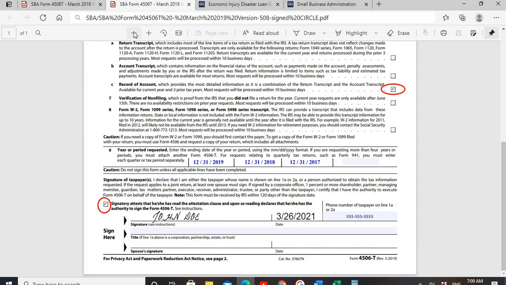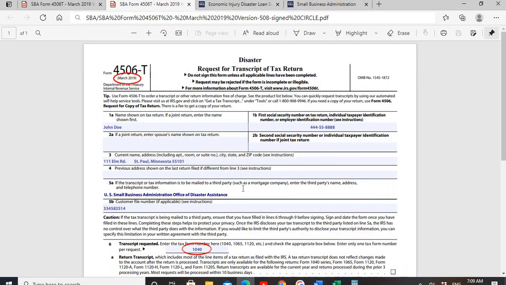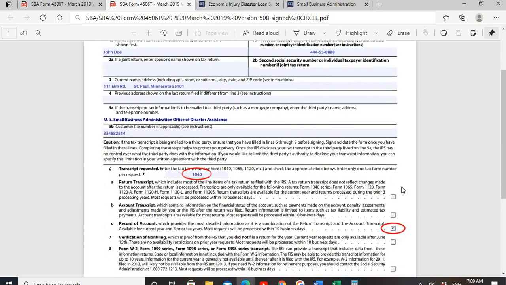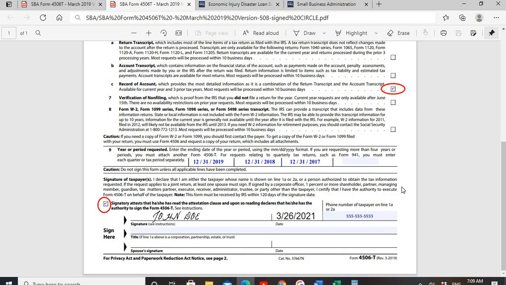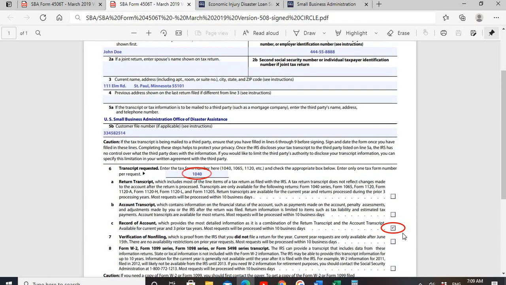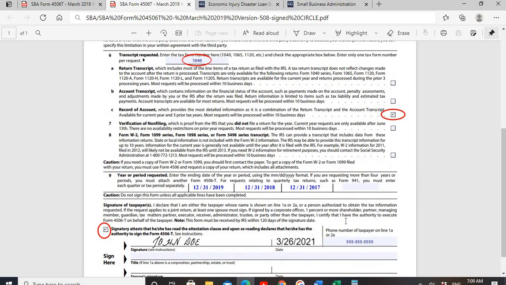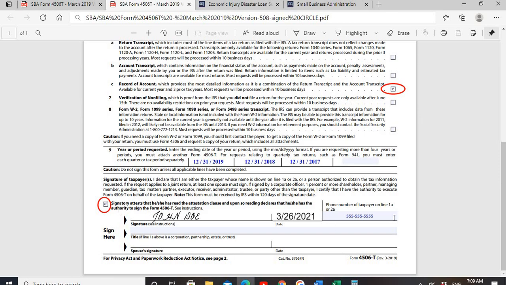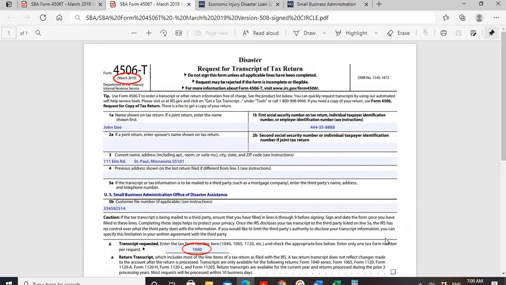So those are some of the key important details that are missed, and some of the key reasons why your 4506-T keeps getting rejected. This is it. Those few key details. If you fill out the form exactly as I have laid it out and you pay attention to the few spots that I just labeled and circled, then you should have no reason for them to reject it. Actually, it will not be rejected.